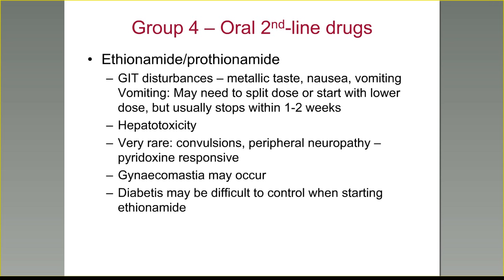That means instead of giving the full dose together with the other anti-TB drugs, we will give half in the morning, half in the evening, and if they do vomit a lot, we will give it separate from the other drugs so that at least we know the other drugs are going in.